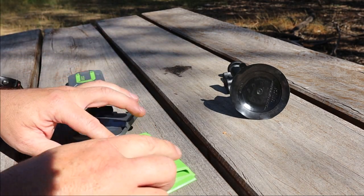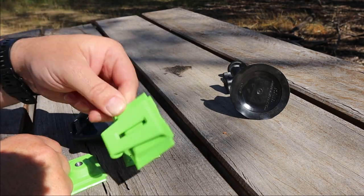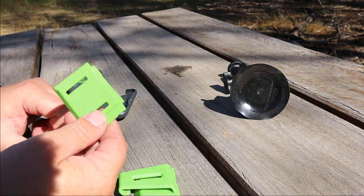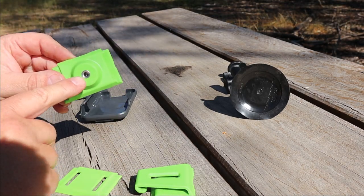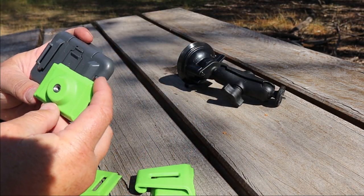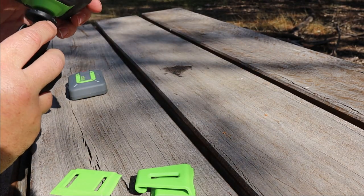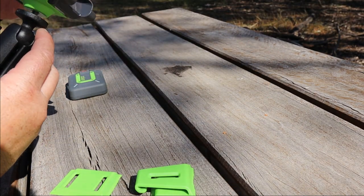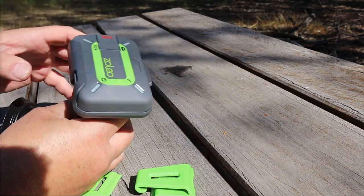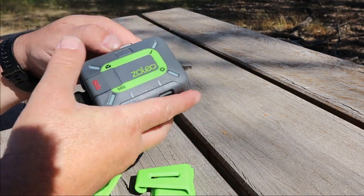These bits go on the back and there are three different sorts. There is a belt clamp — that just clips over your belt, the back of your hat, or wherever you want to wear it. This is a strap mount, so you can thread the strap of your backpack through and clip it on there, hanging it permanently. This one has a little tripod screw in it, and that's designed for the universal mount. It just clicks and clips on — you slide it on and it's in place. You can screw that on and leave it on there if you wish, so you can put the Zoleo in and out of there whenever you want and have it attached to your windscreen.